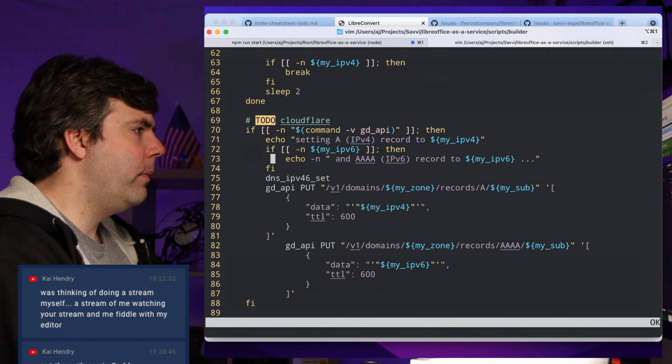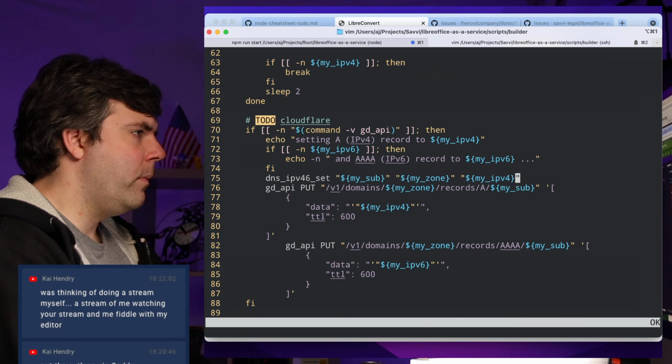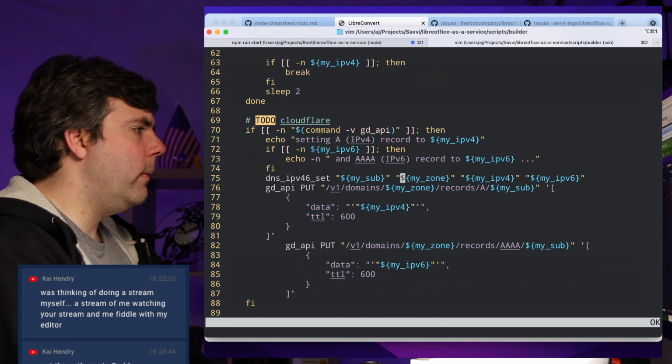There we go. So what we really want is sub, and then zone, and then IPv4 and IPv6. That's what we want.